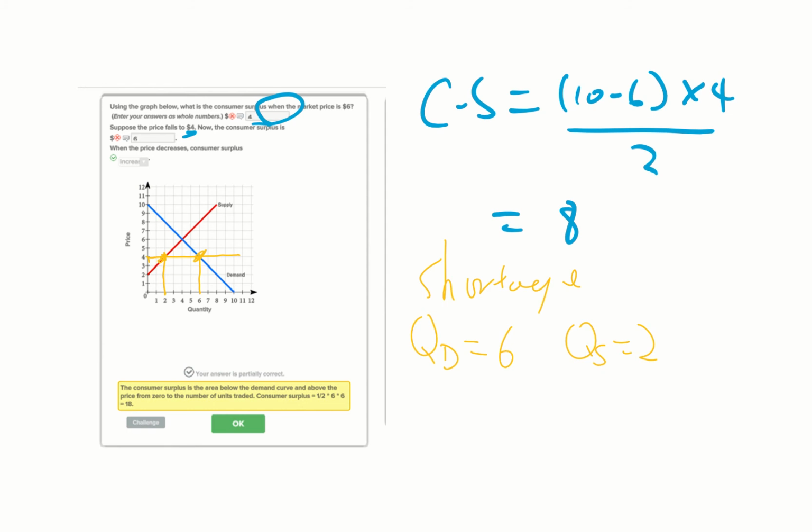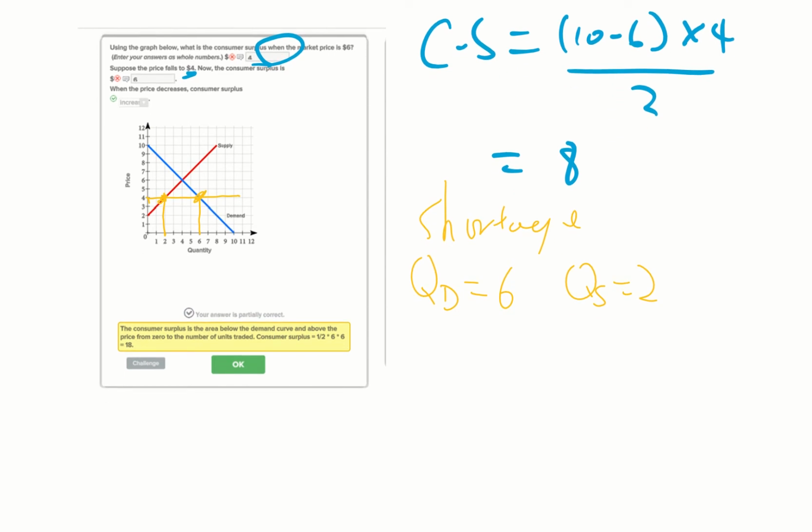So for a new consumer surplus, now normally consumer surplus is represented by the area below the demand curve. So if you draw the regular graph, below the demand curve and above whatever the price line is, the triangle will be our consumer surplus. But not anymore, because the quantity cannot reach equilibrium. So there's a shortage. Remember, we don't have enough food for everybody.